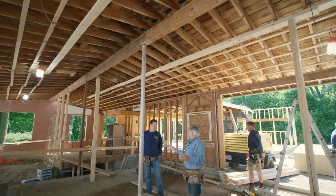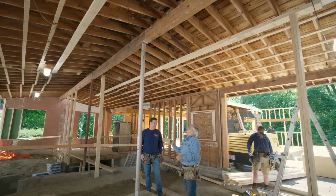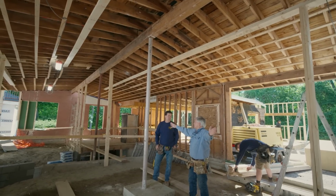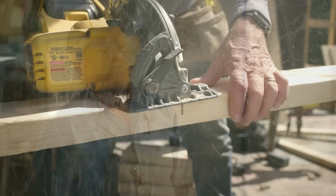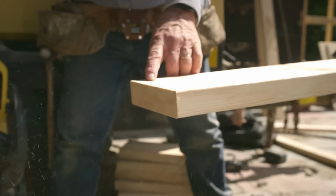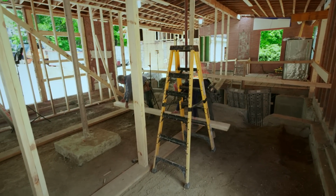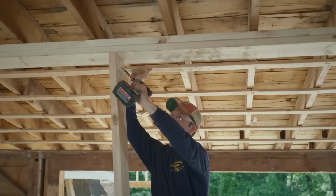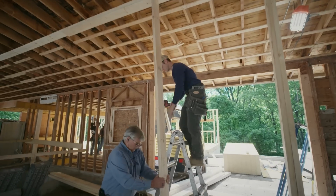And because of that new design, the architect has engineered a new beam that is much larger to go in its place. That will go the whole length here. That's like 46 feet, if I'm right. Yeah. So the issue is get this out so we can install a new ridge beam. To take the load off the column and keep the roof up, we need to build temporary walls on either side of the ridge beam first. Then we can cut the column and the ridge beam out.